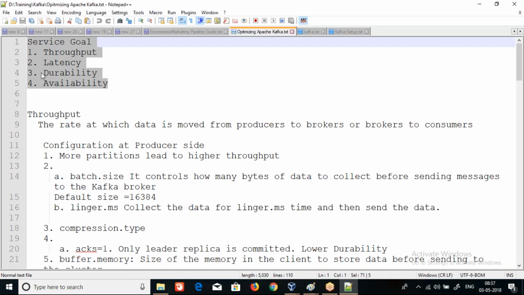If throughput is there, we cannot achieve low latency. Sometimes if throughput is there, we cannot achieve durability. So you have to sit with the team, discuss the application, and check what you want to achieve: high throughput, low latency, highly durable messages so you don't lose them, or a service that is always available. Those things have to be kept in mind while developing or deploying a Kafka cluster, and that we will see tomorrow.